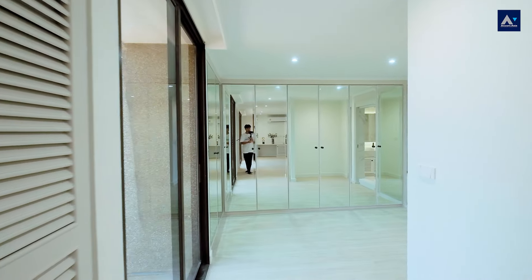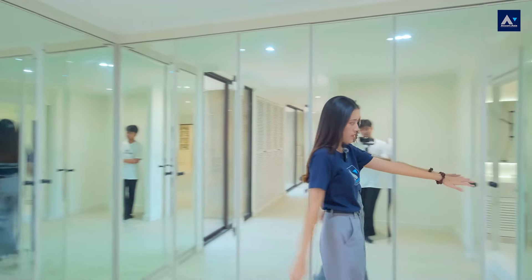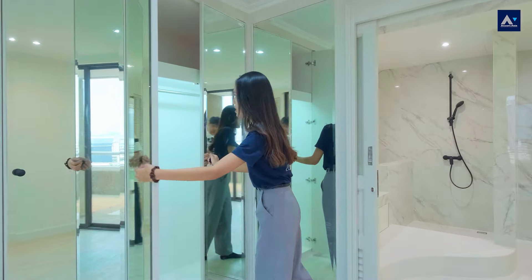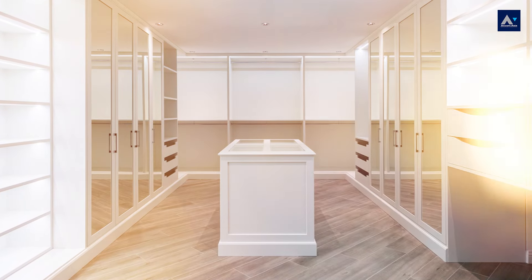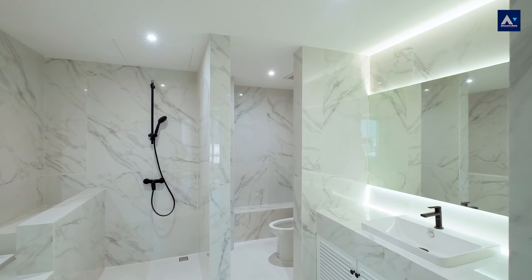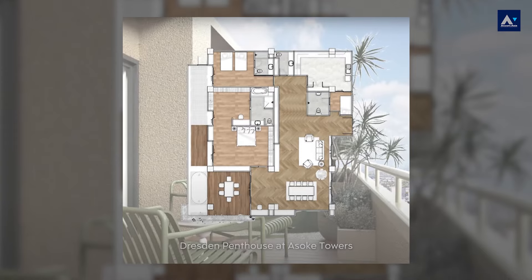The next part has been designed as a walk-in closet for the master bedroom. You will get a full-body mirror wardrobe all the way along here, which is a lot of storage. You can store clothes, bags, everything in here, because it's really huge. You can further decorate, add a counter to store your accessories, or build more cabinets. You can design it however you wish. The bathroom is designed with a marble pattern and comes with a bathtub, neatly divided into wet and dry zones. And you'll see that both bedrooms are connected to the balcony, which is so nice.